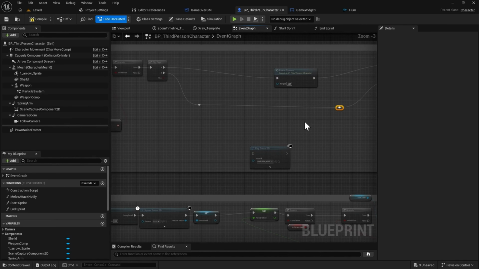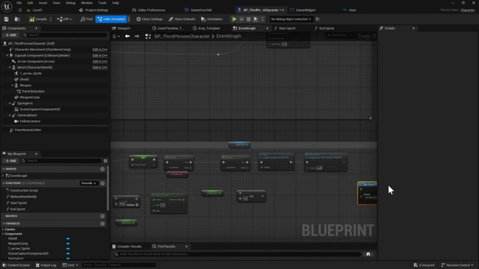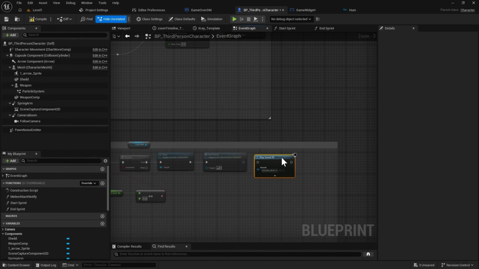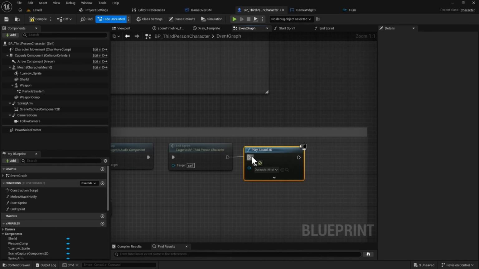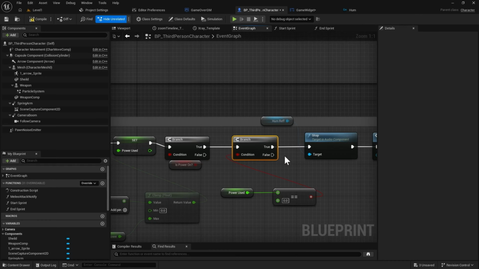This system is just from my last video on the X-ray system. So you can just make a play sound 2D, connect it at the end, and look for the dockable wind, or just go on Pixabay, find your own sound and make it into a WAV file.